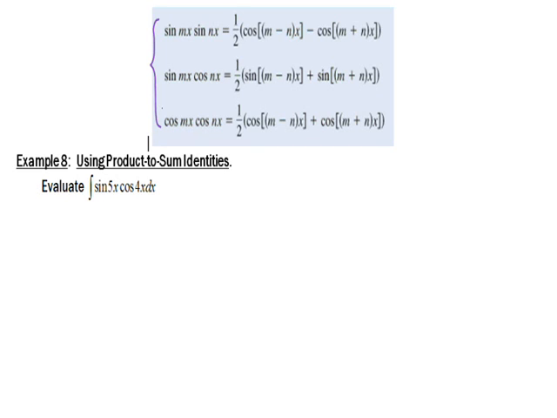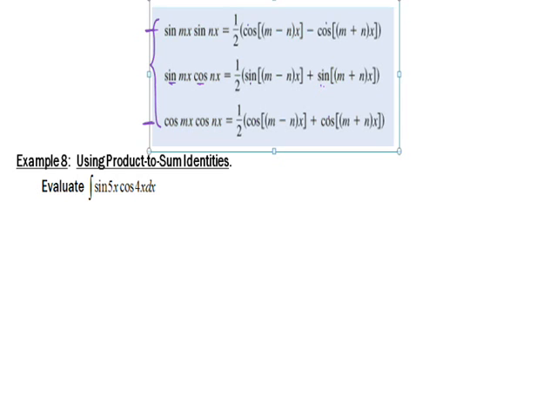And probably the best way for a student to get around memorizing these effectively is to realize that in each case you have a 1/2 coefficient out at the very beginning. Notice that when your two trigonometric pieces are the same, if they're both sine or both cosine, we're dealing with cosines in the formula. It's only when you have one of each, a sine and a cosine, as we will here with example 8, that you have sines as your result.